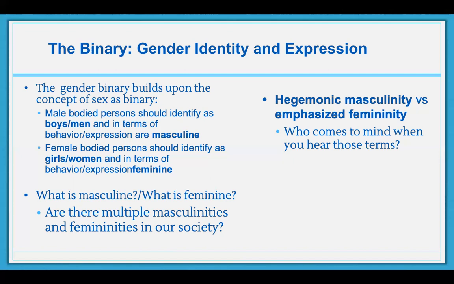Now, it's worth noting that in any society, but particularly in a society like America that's multicultural, and is a vast society where we have different regions, right? There might be multiple models of masculinity and femininity in any society at a given time, let alone how the definitions might have changed over time, or how the definitions might differ from society to society. So what I'm trying to say here is that masculinity and femininity definitions in 2020 United States might be different than 2020 Sweden and 2020 Japan and 2020 Ghana and 2020 Honduras.